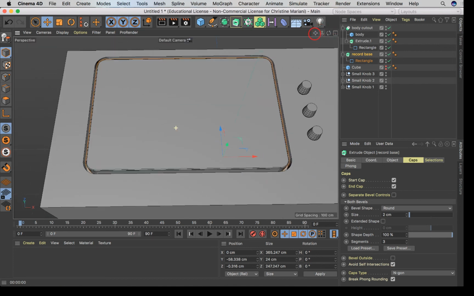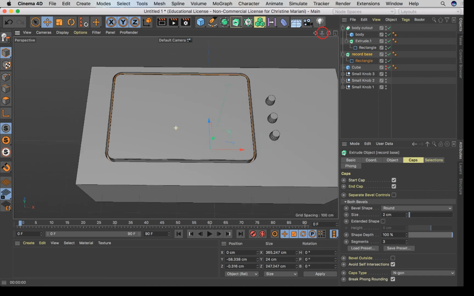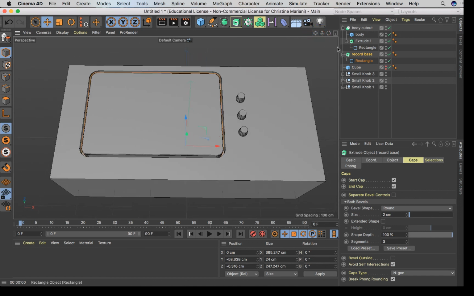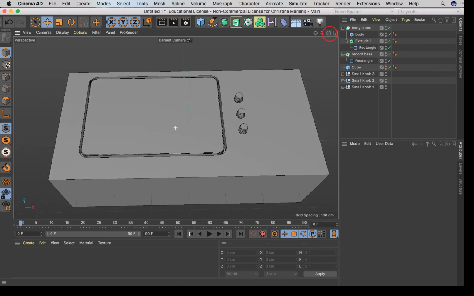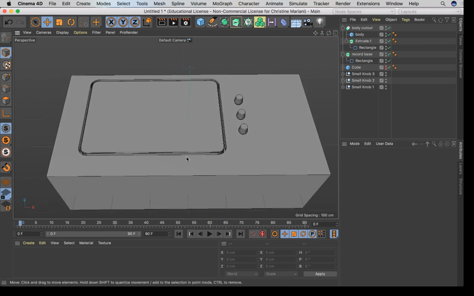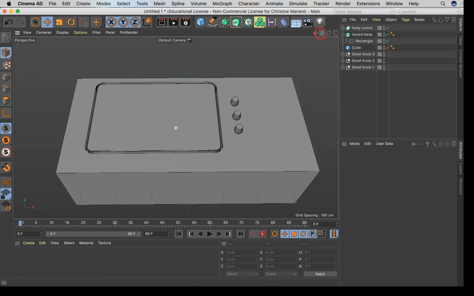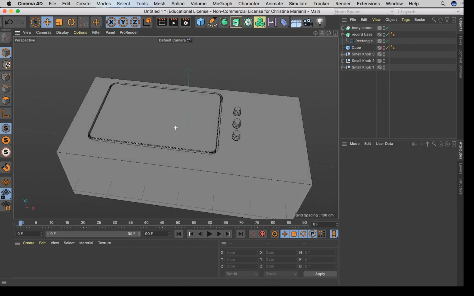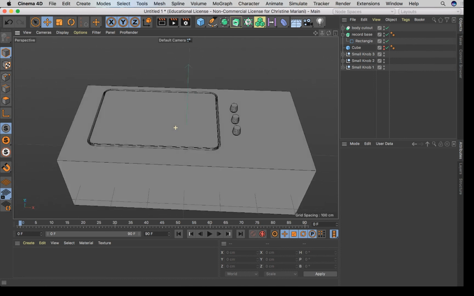Okay, so that's one way. I think that's probably the way that makes more sense at this moment, since we just did bools last week, to use a bool for this. But you could potentially do that with modeling tools as well. There's definitely other ways to approach it. If you were using a cube and you wanted to do loop cuts to make that shape, you could do that as well, then end up putting it into a subdivision surface or something to help you smooth out the shape.